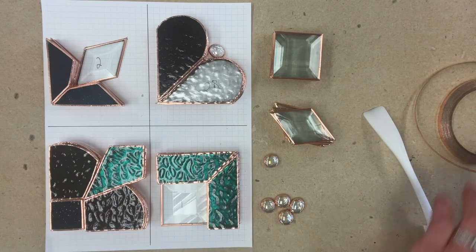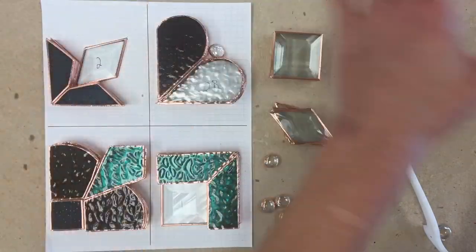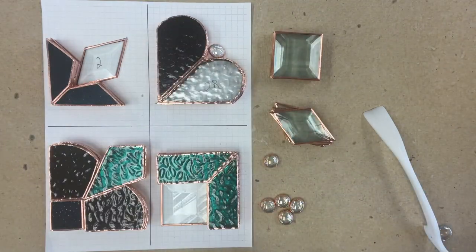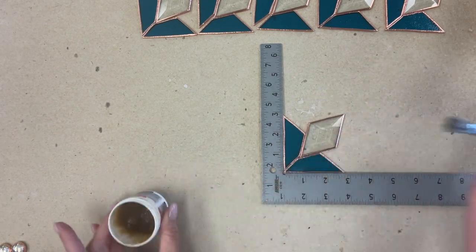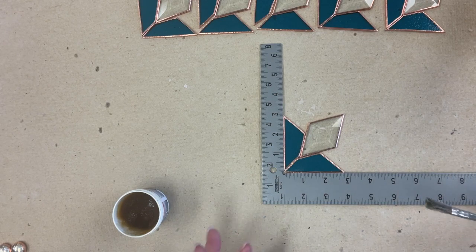So my next step is to lay all of these squares out. So I'll have 6, 12, 18, 24 squares to make 4 spinners, and then I'm going to start with my soldering. So the first thing I'm going to do is tack each of the 24 squares first, just so I have 24 solid units, and then I'll go in and do all the soldering.